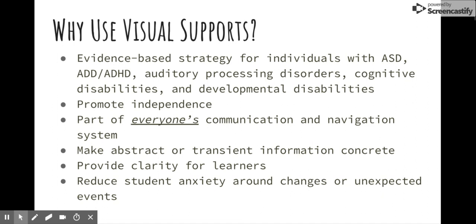Visual supports are an evidence-based strategy for individuals with autism spectrum disorder, ADD and ADHD, auditory processing disorders, cognitive disabilities, and developmental disabilities. Visual supports promote independence by reducing the level of prompt using the prompt hierarchy. Visual supports are also part of everyone's communication and navigation system. As adults, we respond to visual supports every day. Think of stoplights or channels on our remotes and TVs.